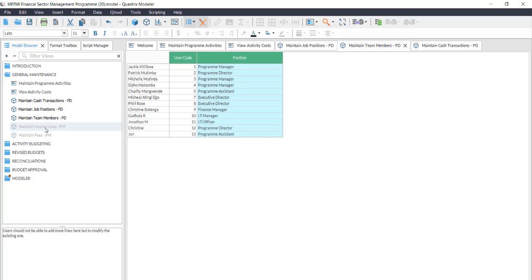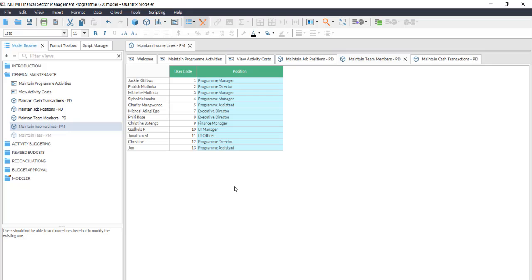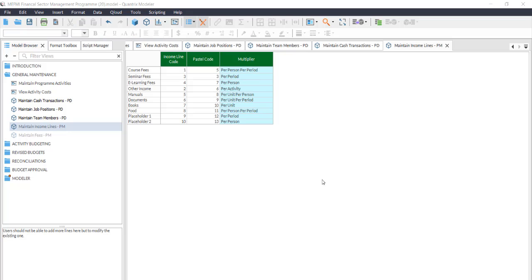Now we move on to maintain income lines. Under maintain income lines, let's assume that we're going to charge the participants for a particular workshop that we're conducting. Let's say, for instance, we're going to charge the participants the course fees. If we're going to charge them a course fee, we leave it as course fees.